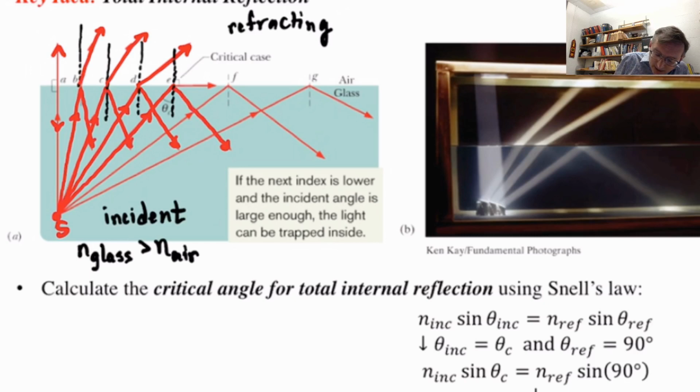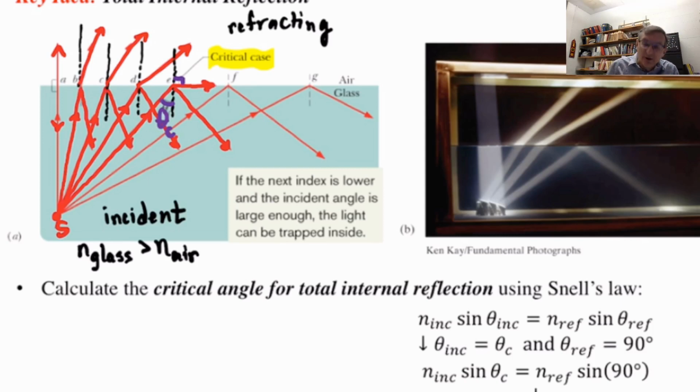And in this limiting critical case, the refracted ray comes out right along the interface. That means the theta 2, because that's a right angle right there, is 90. You can't get a theta 2 larger than 90. It's impossible. So this picture, little e, is a critical case. In fact, the angle of incidence, the theta 1 here, is so important, they call it theta critical. That's a theta c. And it is the angle of incidence on the glass side such that the angle of refraction is 90 degrees.